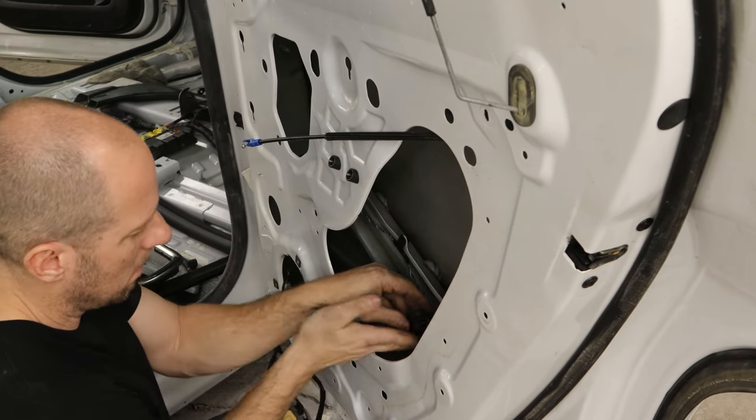Now we can throw the carpeting back in. Lay it out there, then we'll have the detailing gnome go ahead and vacuum it before we put anything in — just to keep the clean freaks happy. I'm certainly not going to clean it. Run our wires through there, push the carpeting over the ductwork, underneath the console, tuck it up under the pedals, and clip the wires into the floor on this side.